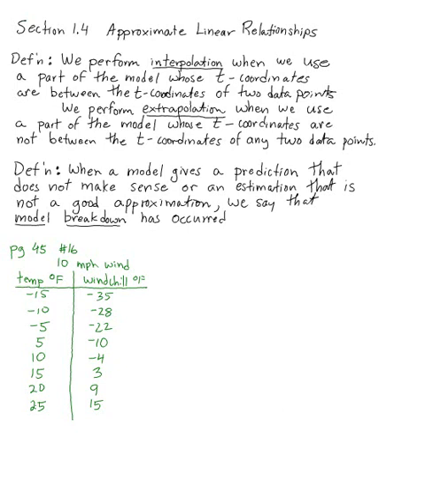All right, so what we're going to do, we're going to graph this data, and we're going to make an estimation of a model. This data is a little bit different in the sense that I have positive and negative values. That's okay. I know how to graph when I have positive and negative values. Draw my grid like so. Now let's see here. On the x-axis, I have temperature. And on the y-axis, I have wind chill.